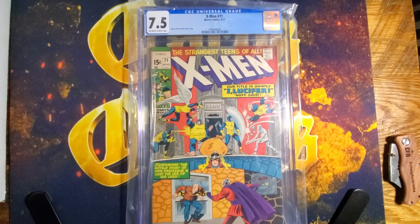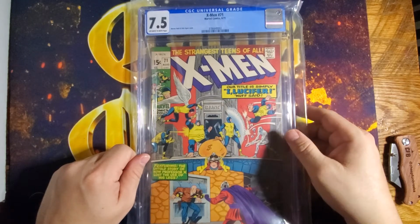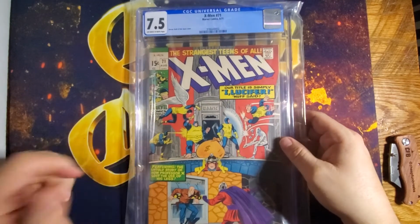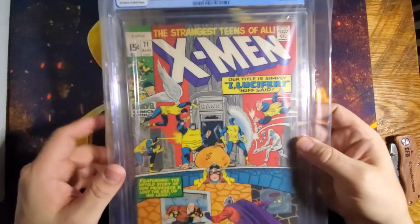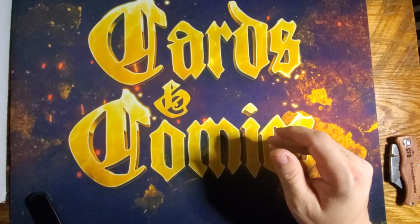And I see this is happening in the back issue market, is people are putting runs together again, and like, oh my gosh, we're not just key collecting anymore. People want some of the back issues, and so I think having graded versions of these books is going to be fun for collectors nowadays. You don't just pay attention to the keys anymore, and some of these books are hard to grade, and you'll find that there are going to be some low pop books just because they're hard to grade. I don't think this is one of them, but for what I paid, I mean, this was just kind of like an inventory book, but it's still early X-Men, and that's always cool.